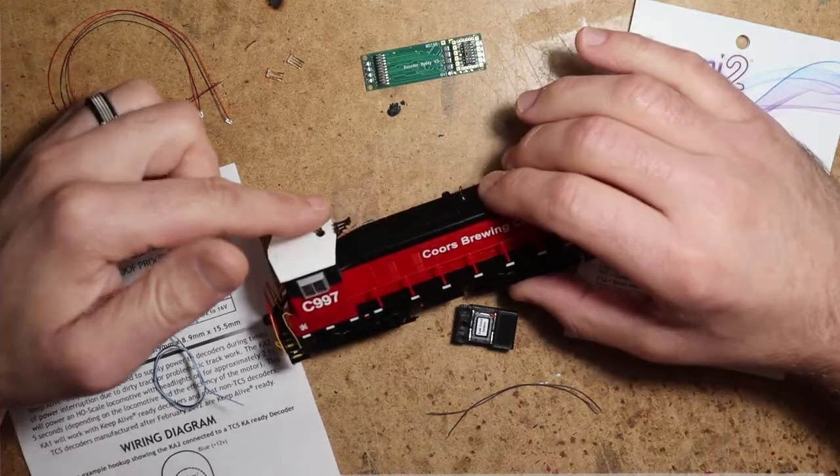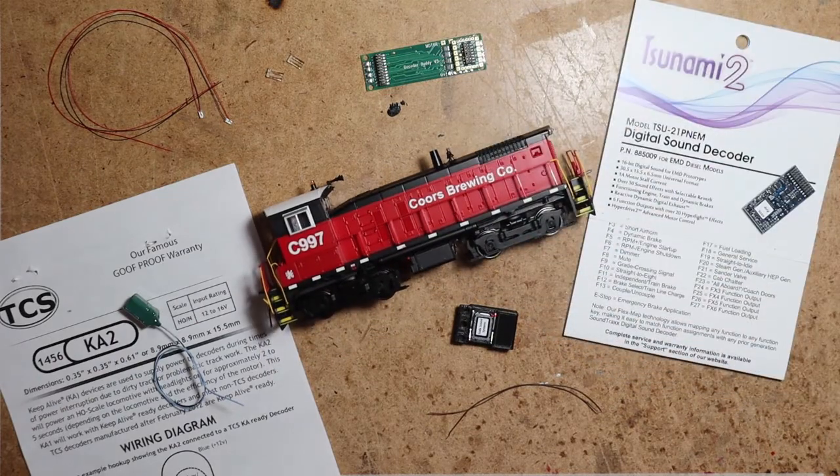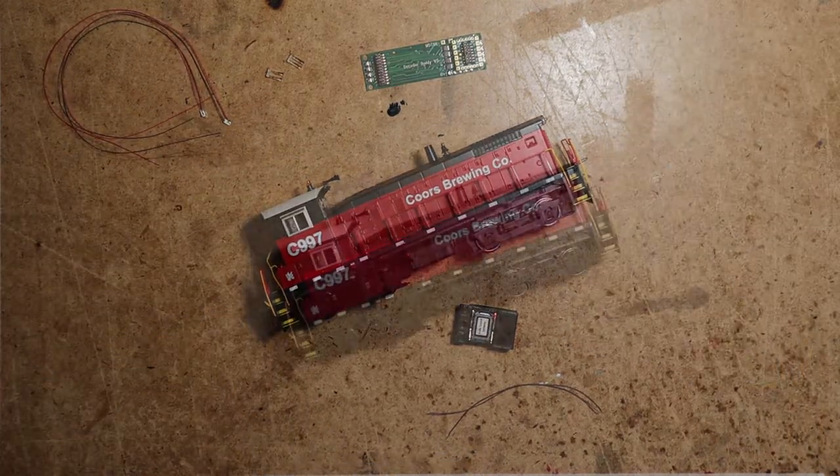This locomotive does have a rotary beacon here on top, and we'll figure out how to light that up once we get into the cab and I see exactly what we're looking at. So let's clear the parts and start on our way.